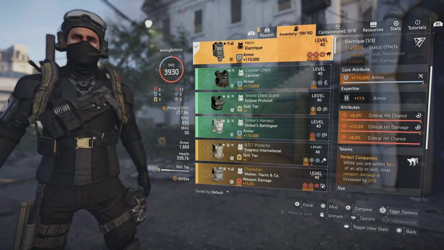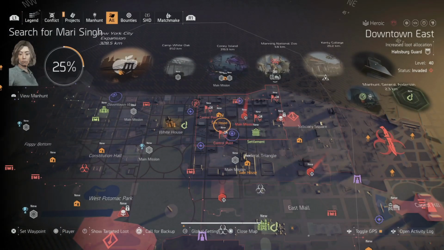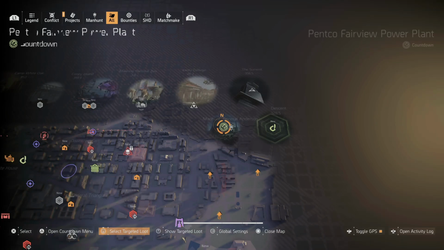Now, what did I do to farm more of these? Because none of these came like this out of my seasonal track. Well, let's talk about the first way. So the first way I recommend you guys do it, and I think it's a really good way, is countdown. Reason why countdown is because you can target farm it, right? You see the brand set, just put the brand set and then go in there.